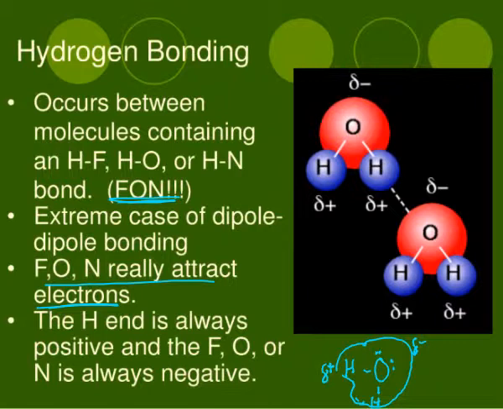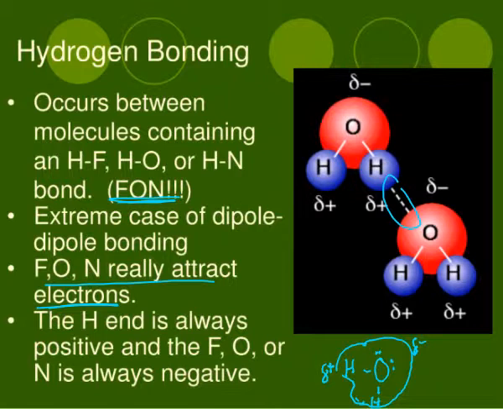Now the name is a little bit of a misnomer or disclaimer there. It's not actual bonding, right? There's not a share of electrons or a transfer of electrons. It's an intermolecular force. Okay, so it's an interaction between particles. It's not really electrons being transferred. And notice how in this picture there's a dotted line between them. That indicates some of those intermolecular forces are taking place.